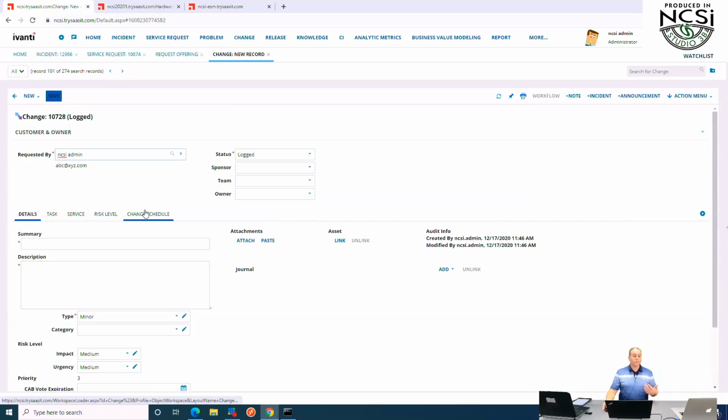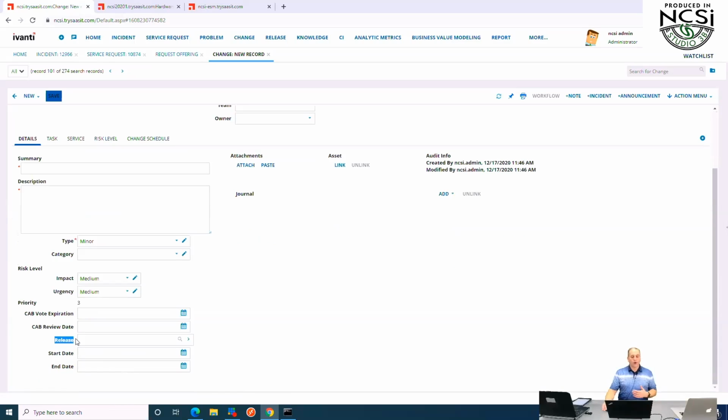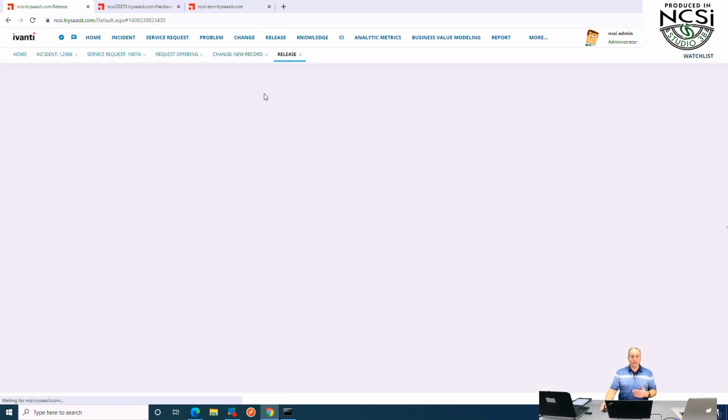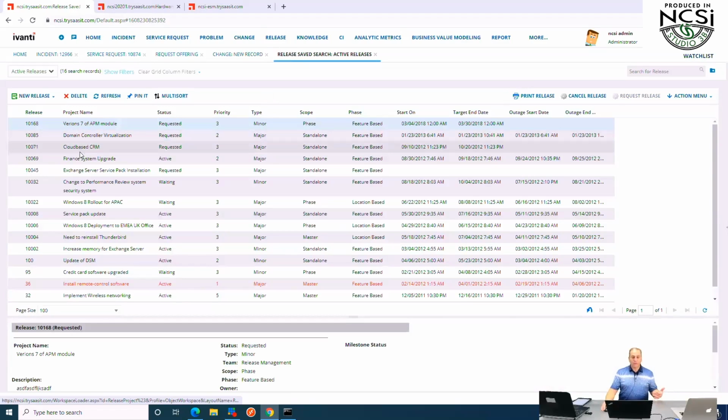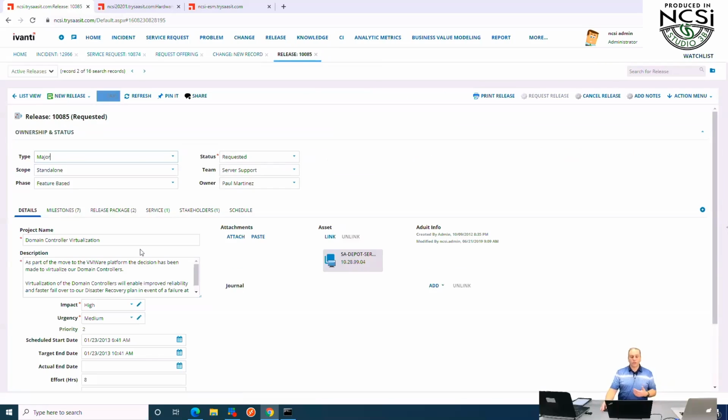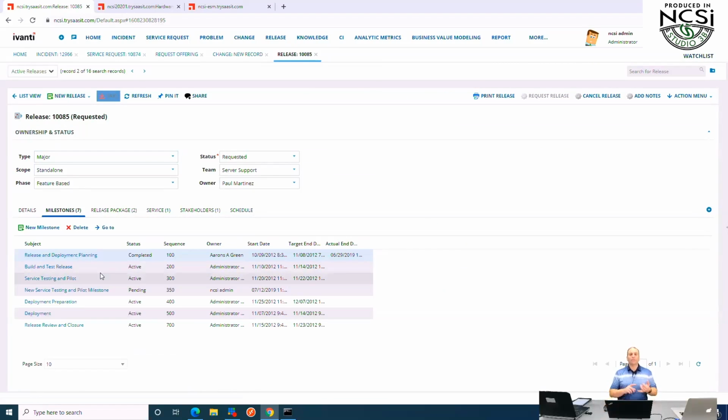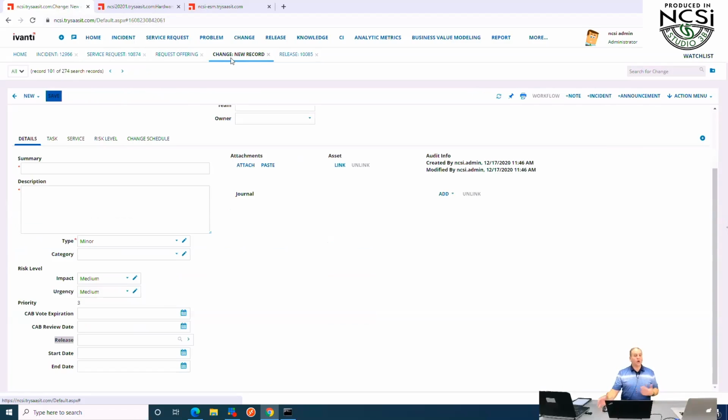And a lot of times I see customers come in here and say, well, wait a minute, where's the rollback strategy? Where's the rollout strategy? Where's the testing strategy? I need to see all of that in the change. Well, according to ITIL, all of that kind of stuff is in here when we link over to a release. So if I were to come in here and look at a release, I would be able to say, here's my domain controller virtualization release with things like build and testing plans and rollout plans and backup plans and all of that kind of stuff in the release structure associated with that. I will say, however, a lot of my customers aren't ready for that. They don't want to get to that full release structure.